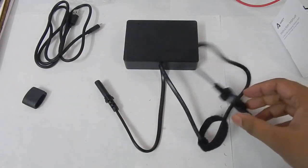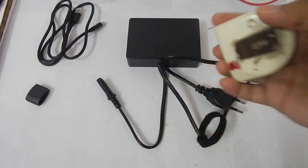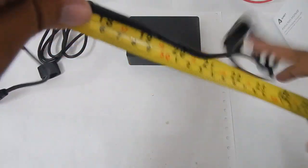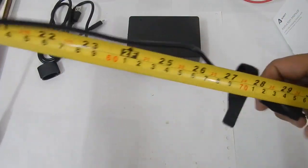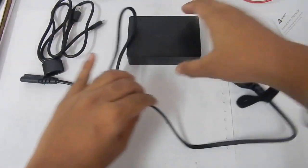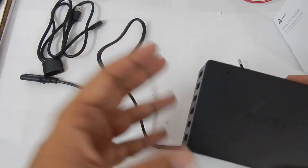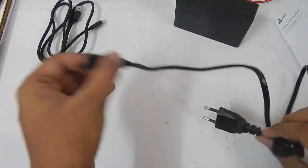So let me just measure it with a measuring tape. Here is a measuring tape, and if I measure it starting out here, that's about 30 inches long, not even 1 meter long. I think if you are making a desktop charger, the minimum length of cable that you should include should be at least about 2 meters long, and I'm being generous. So I'm not very impressed with the cable, and that is the only problem I can see with this charger.